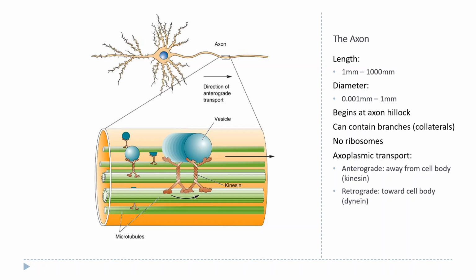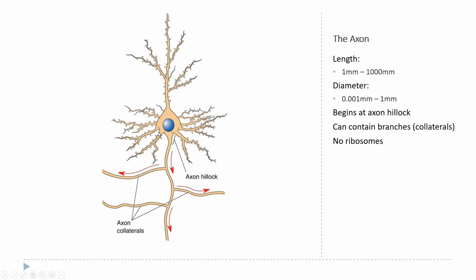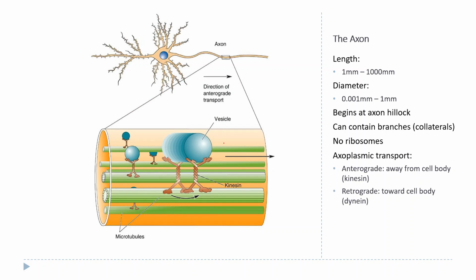And the reason that you need these special motor proteins is that, again, axons can be very, very long. And diffusion, the natural tendency for molecules to move from an area of high concentration to low concentration, is slow. So if you had to wait, for example, for a protein that got synthesized in the cell body to diffuse all the way down the axon, let's say an axon going down to your leg, it could take a matter of days before those molecules got to the end of the axon. So axoplasmic transport is a faster way of moving stuff down the axon. It does require energy, and it requires these little motor proteins.